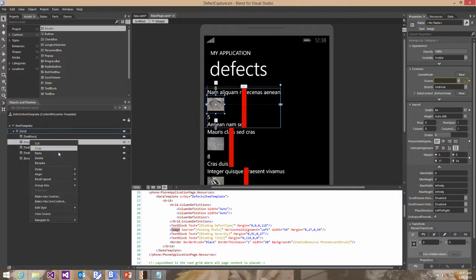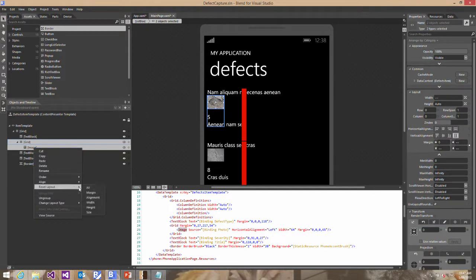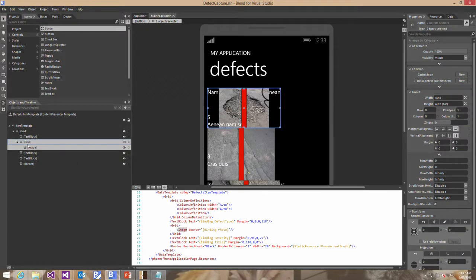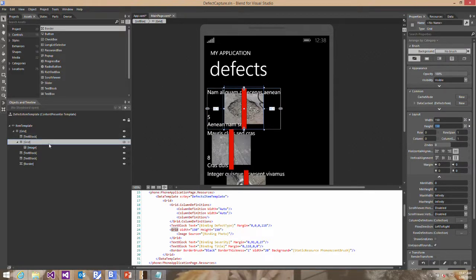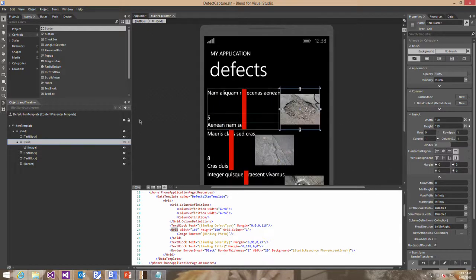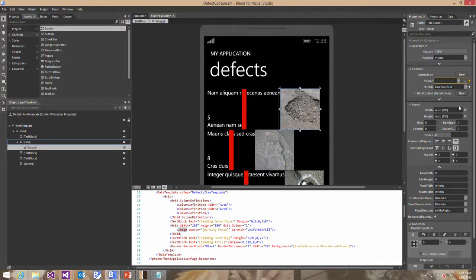My image I'm going to group into a grid, and I'm going to reset the layout on both of those, and you'll see it starts to maximize a little bit. This grid I'm going to constrain to 150 by 150, and I'm going to position that in column 1. And this image, I'm going to change the stretch to uniform fill, which means I'm always going to see 150 by 150. Things are just going to be stretched uniformly, but to make sure it completely stretches out over that space. So this is going to handle when I'm getting images that are rectangular, either portrait or landscape. You end up cropping the information off the sides, but it means you've got a really nice alignment in that main page.